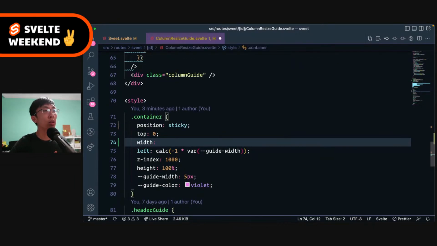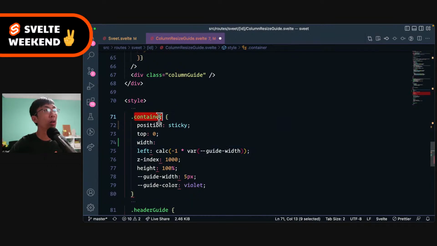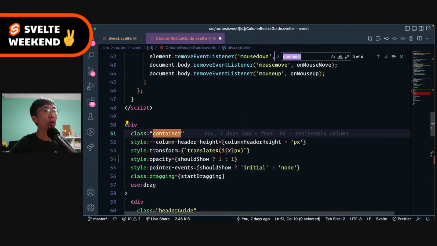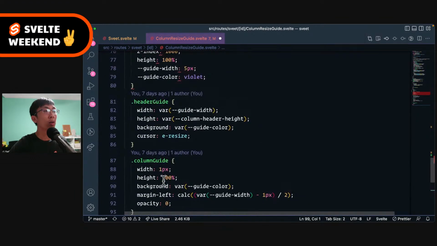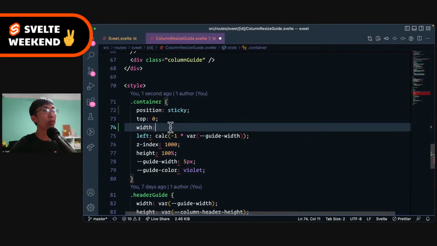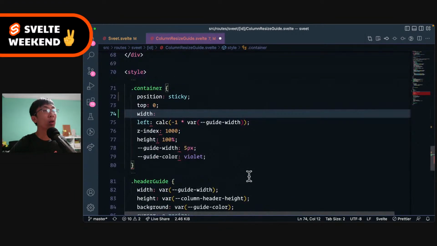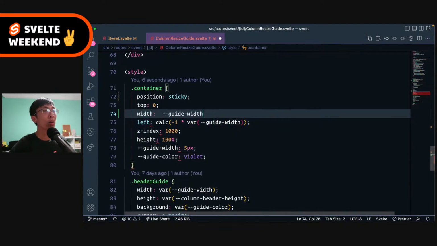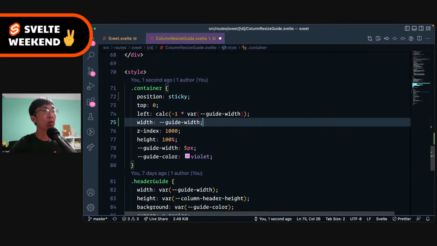So we can give it a width of, I think this one, this 5 pixel, which is good enough, I think.